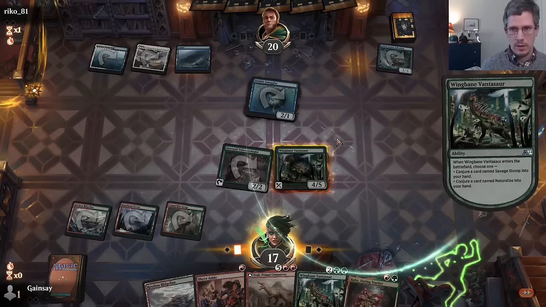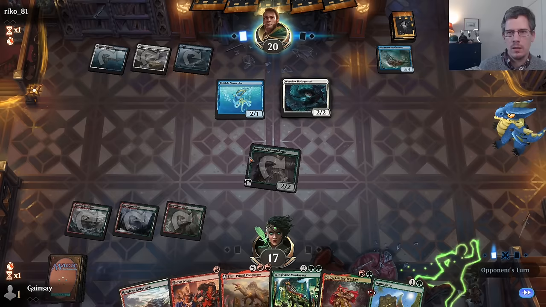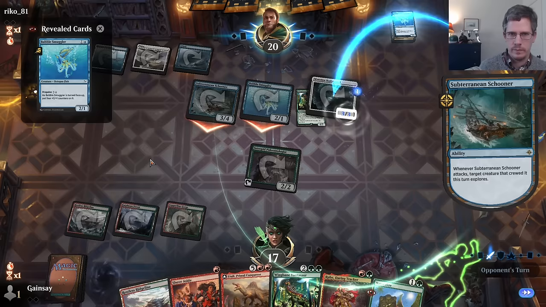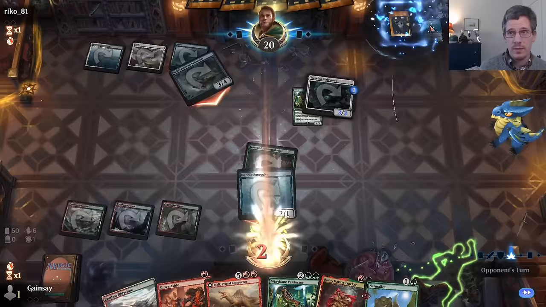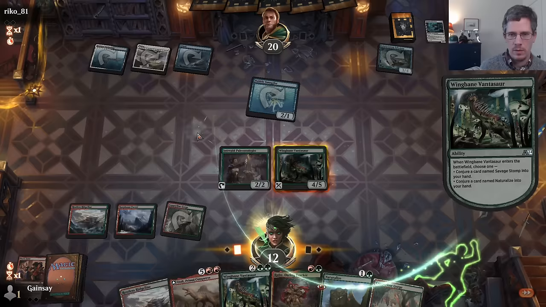I think I'm going to get naturalized. A little bit worried that the Vantasaur is just going to die to, I don't know, get lost or something. To a Warfox bodyguard. Okay. They're going to hit me for some, but this isn't going to go well for them. Oh, man. It's a pretty good explorer getting to get rid of a Bubble Smuggler.